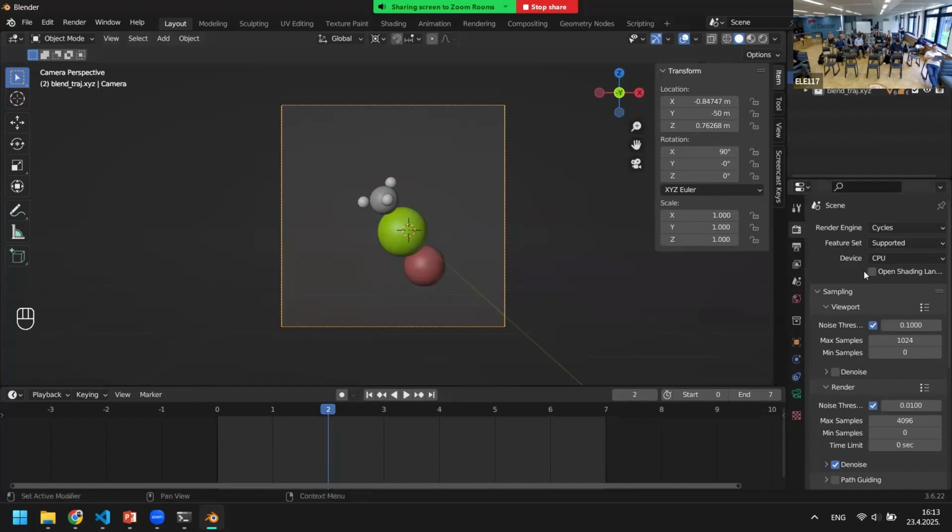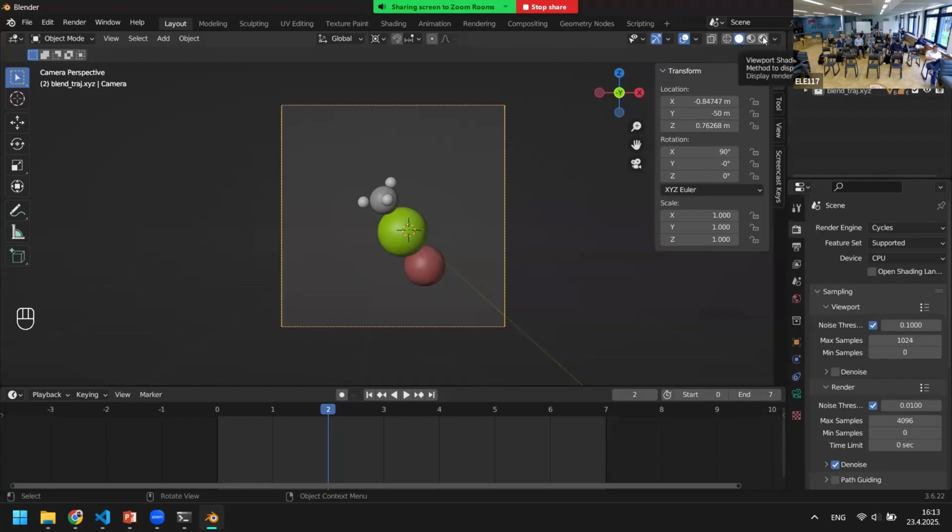We set the rendering engine. Our scene didn't change at all. That is because, again, in this 3D view window, there are multiple modes of observing things. And what we are looking at now is, I forgot actually, what is it called? Viewport shading. So this is something that helps you locate your subject, object, camera, and lights.